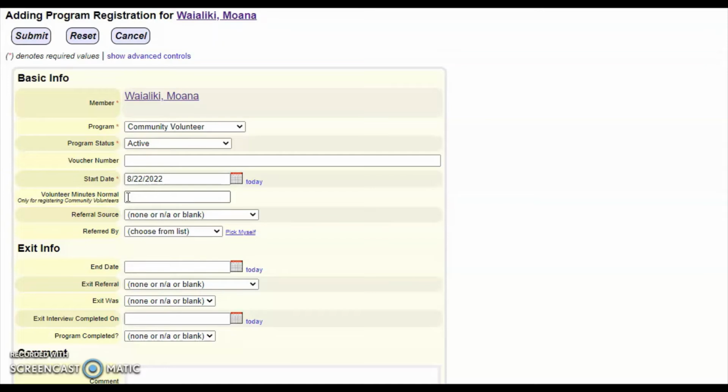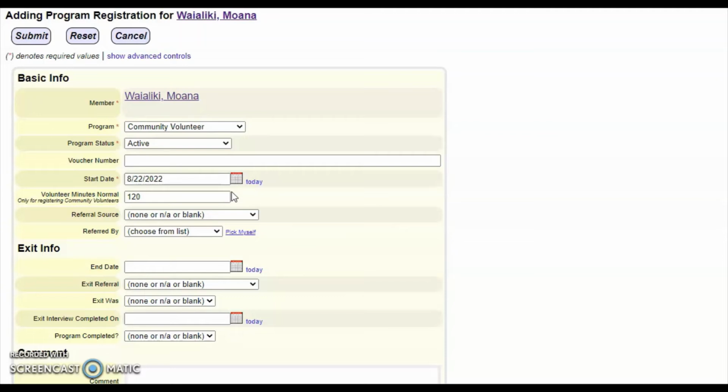This Volunteer Minutes Normal field is basically a backup in case you sign a volunteer in and forget to sign them out. So this should be the typical shift length for your volunteer. I'm going to type this in as 120 minutes. What this would look like, for example, is if this volunteer is signed in today at 2 p.m. and then I forgot to sign them out as they leave and I didn't notice, agency will automatically sign them out 120 minutes after they arrived. Since I signed them in at 2 p.m., if I forgot to sign them out, at the end of the day, agency will back-add that they signed out at 4 p.m. This is to prevent a volunteer from accidentally being left signed into the cafe indefinitely.